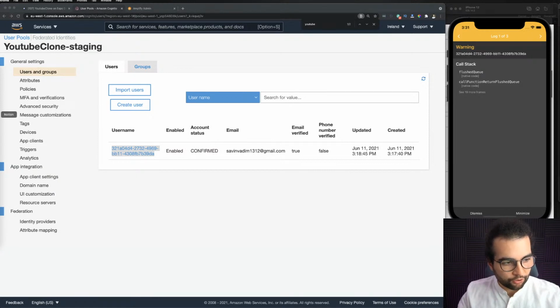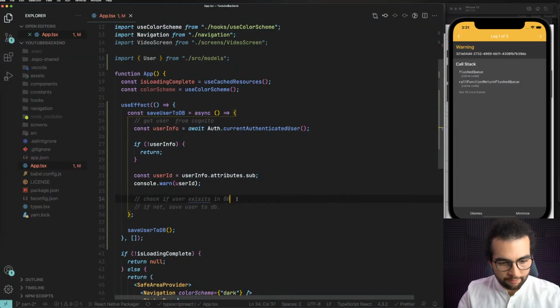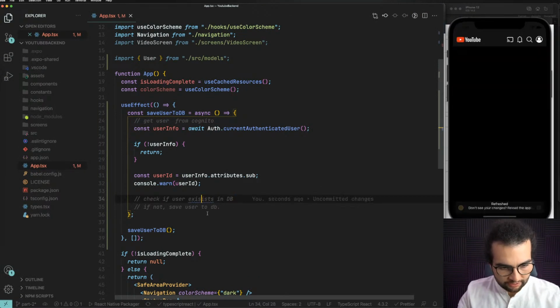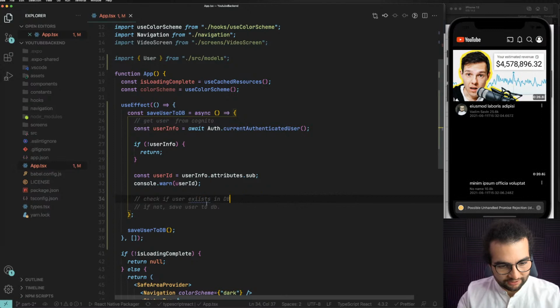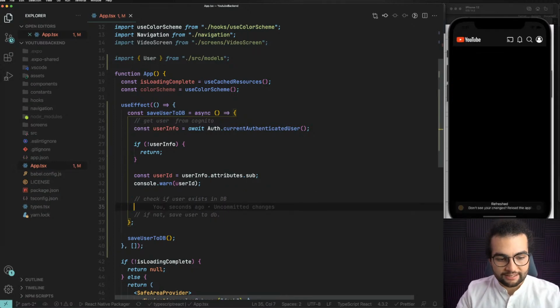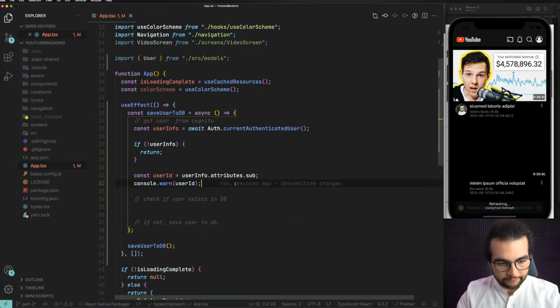So we have the user ID. Now the step is to check if the user exists in the database. Okay, we can do that.